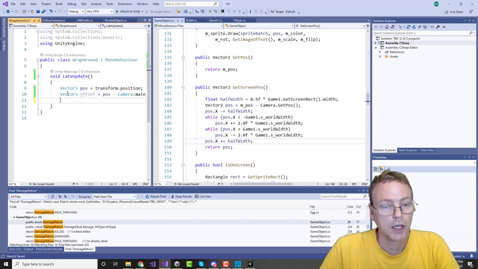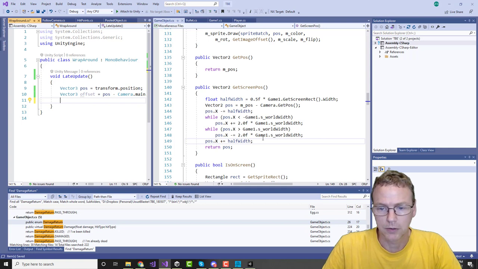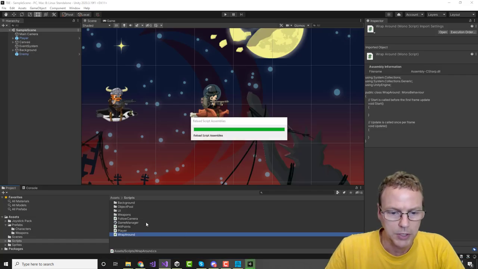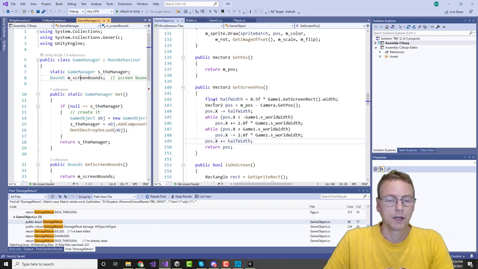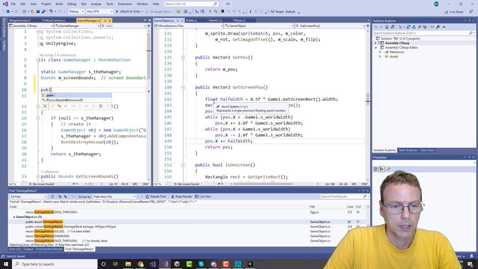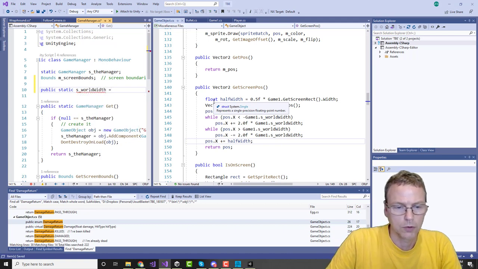And then I'm going to say, what is this? Just copy this. I need a world width in my game manager, which is potentially a tweaker, right? But I'll make it a static for now. Public static s world width equals, it's a float.